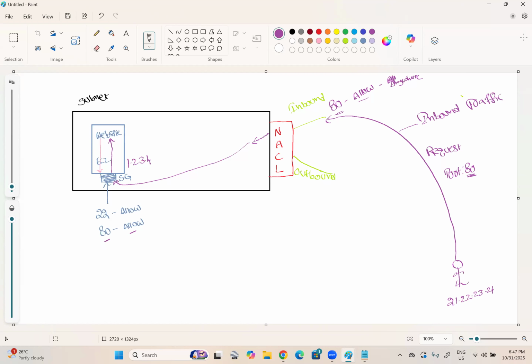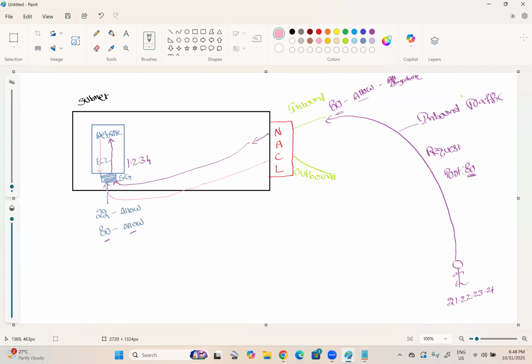And the response for the incoming request is going outside from the EC2 instance, right? In the security group also, there is an outbound rule, but the security group is a stateful firewall. What does stateful firewall mean? For the incoming traffic which is allowed in the inbound rules, the response of the inbound request will be automatically allowed outside. No need of a separate rule for the outgoing response of an incoming request.